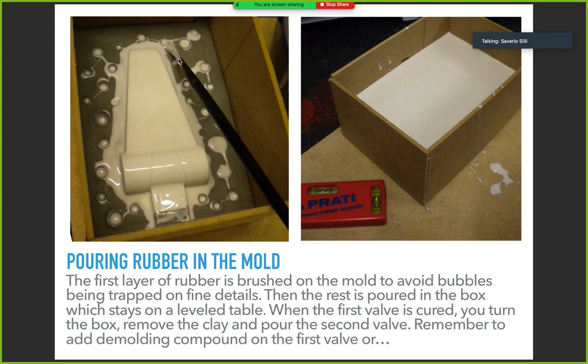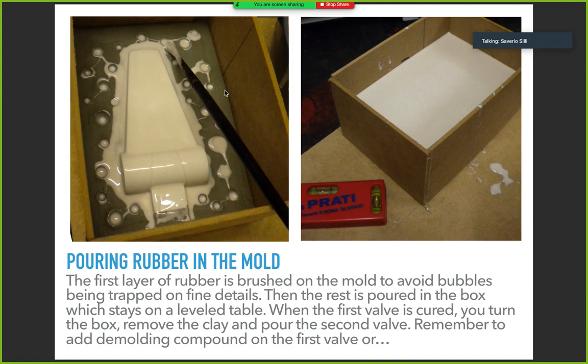This is a suggestion that I give all of you, unless your lab has got a degassing chamber, a device that creates a vacuum chamber. You put your silicone rubber into this vacuum chamber, and then you make the vacuum. By making the vacuum, all the little tiny air bubbles come out of your silicone. And then you are fairly sure that you are not going to get any air bubbles.